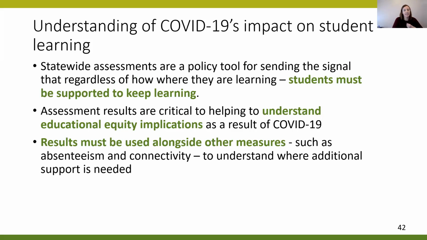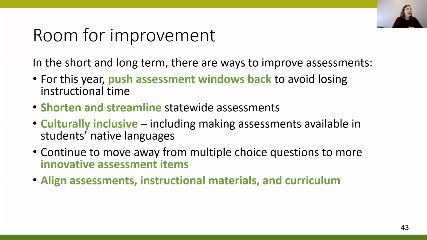Right, Sarah? And then the last thing we'll note is that all the data we mentioned at the beginning about student social emotional learning, their access to nutrition, to connectivity, their participation, all of those things are critical, but we also don't want to lose sight of the fact that we want students to be learning and we want them to be making academic progress. Our statewide assessments are both a signal of that, but they're also critical as one piece of understanding how this crisis has impacted students. And they need to be considered along with this other data, but we think that these things go together. Go to the next slide.